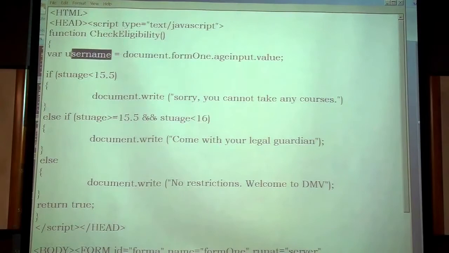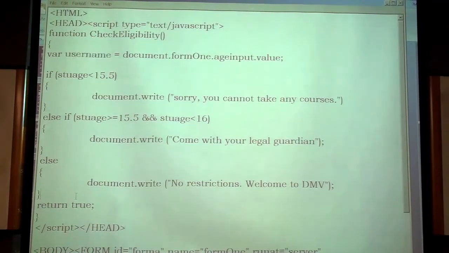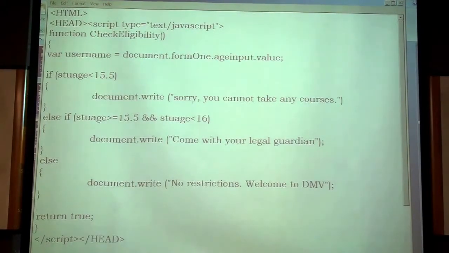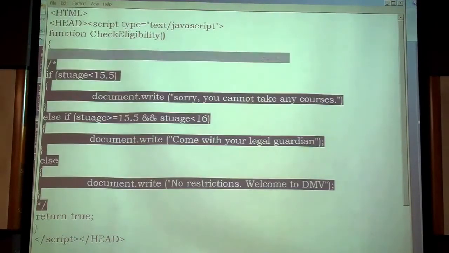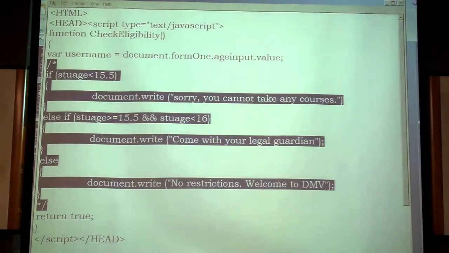Now, as soon as I have the username, do I need to compare with less than 15.5? No. It means I can effectively comment this code starting from here. I'm highlighting the code which I'm commenting. I don't like to delete it because I may use it in the future, but this code is not going to be executed anyway.